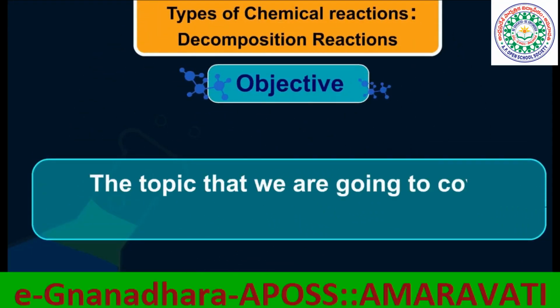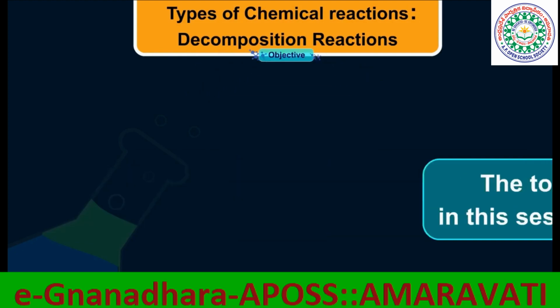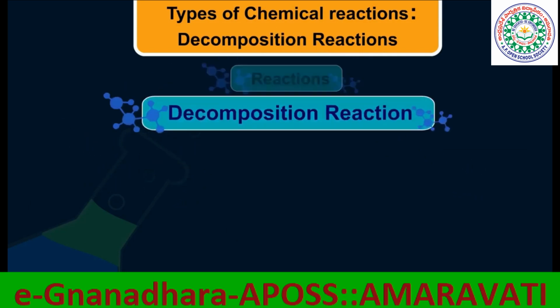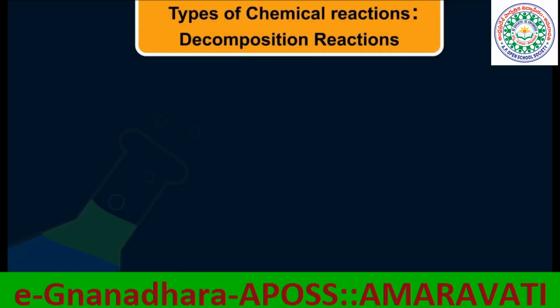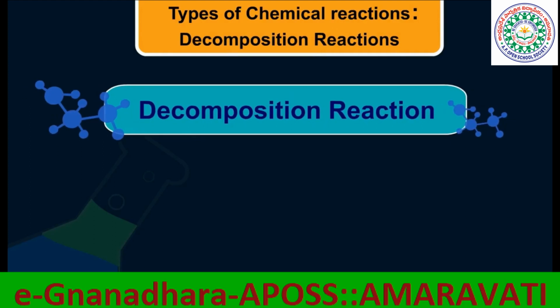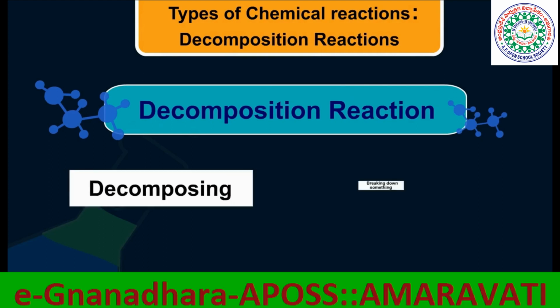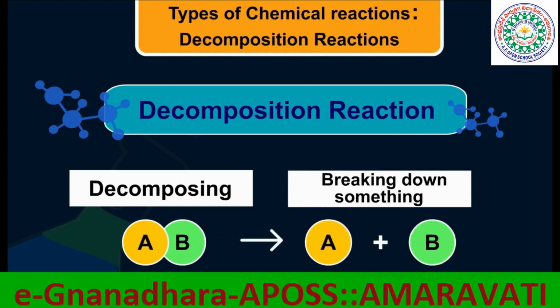Going to cover in this session is decomposition reaction. Friends, as you know, there are a number of types of reactions, and decomposition reaction is the type of reaction that we are about to study. Decomposition reaction. The word decomposition tells us that it means we are decomposing or breaking down something. In simple words, breaking of a large substance into smaller substances is decomposition.